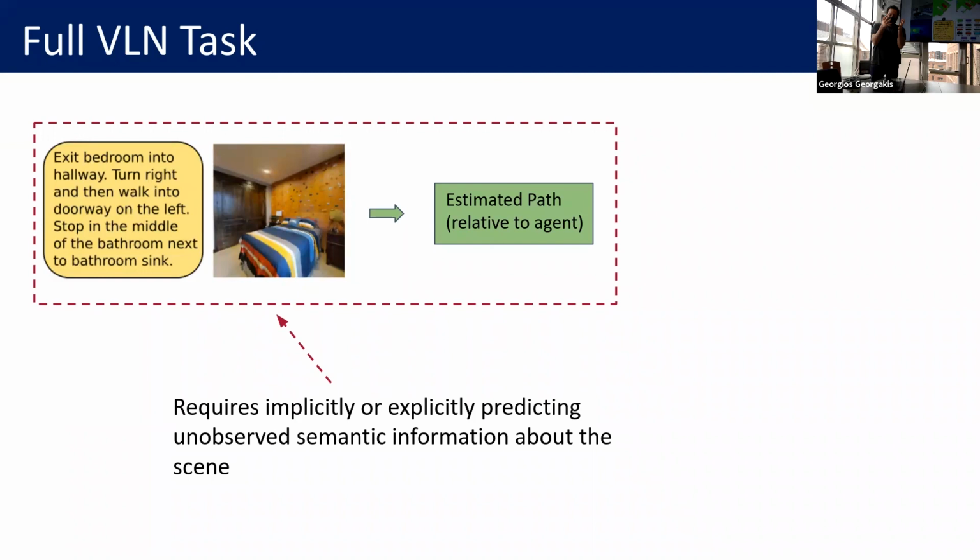Well, how do you know that the instruction is wrong? Because if I ask five different people to write an instruction for this particular path, I'm going to get five different answers. So how do you evaluate whether one is correct or not? That is very ambiguous. There is a very diverse way of solving these instructions. If there's a contradiction in the environment, like go left and you're going to see the bed, but there's no bed there, then you could say there is a mismatch between the instructions.